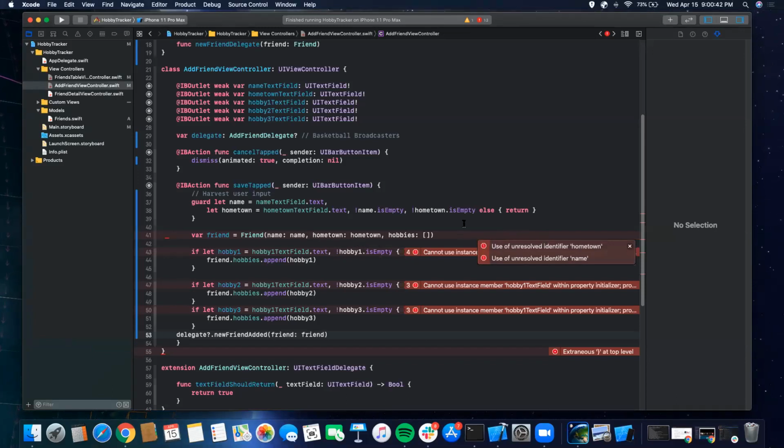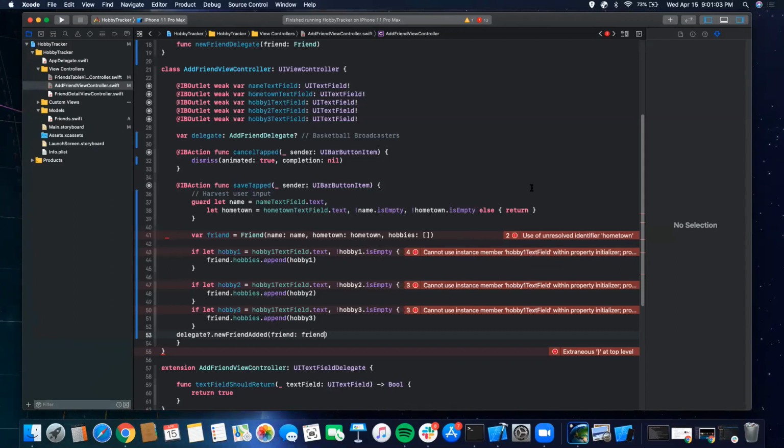Let's see. Hobby1 equals hobby1 text field, use of unresolved identifier hometown. That looks like it's... Oh, I see.